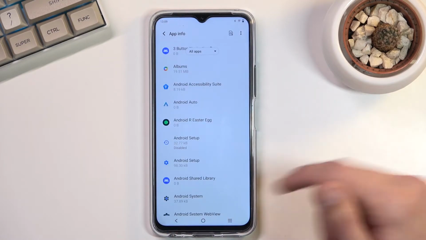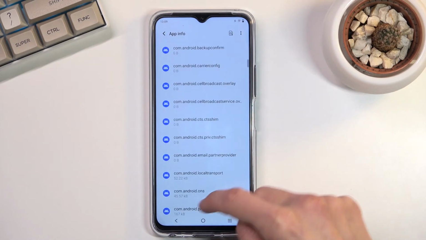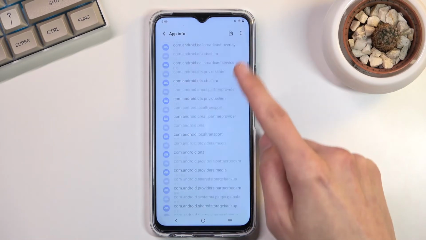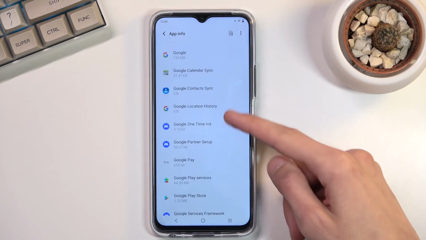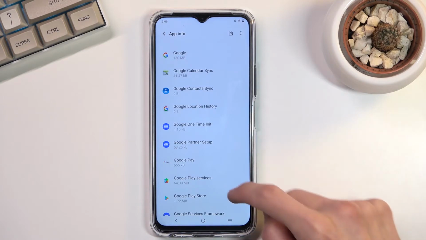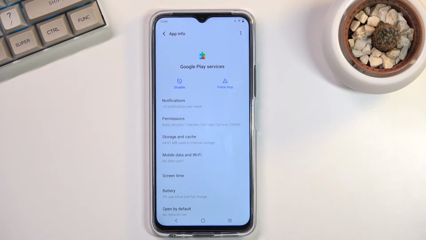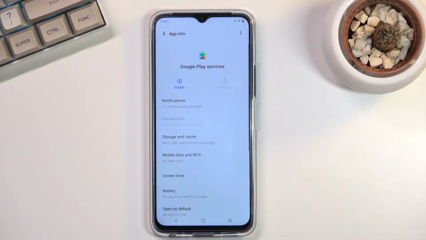And now we're going to scroll down to Google. Oh, there we go. We're going to scroll down to Google. Quickly check. Yep, Google Play Services right over here. And just as before, we're gonna select disable app, and also force stop, and OK. So once you've done the two of those steps, you're gonna now back out to the setup screen.